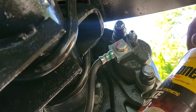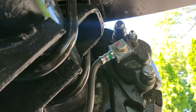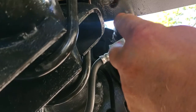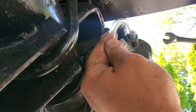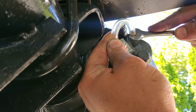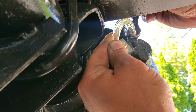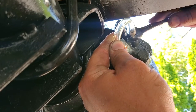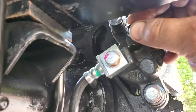All right, I got my trusty old Prestone bottle with a quarter inch tube sucked right into the cap. And I'm gonna go ahead and put the tube on the other end of this bleeder. There we go. Make sure that's on good. The bottle is upright. Now let's watch the air bubbles flow. All right, give it a good squeeze. Pump it all the way down. Here we go. Down. All right, pump it again. Okay, again. All right, this one's nice and bled. We'll go ahead and cap her off.